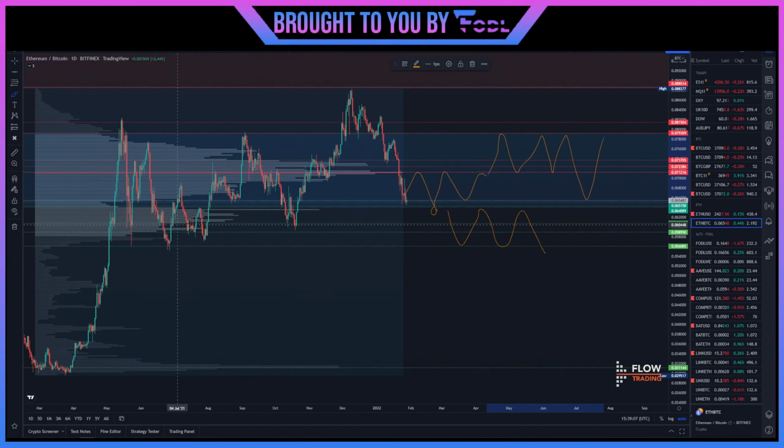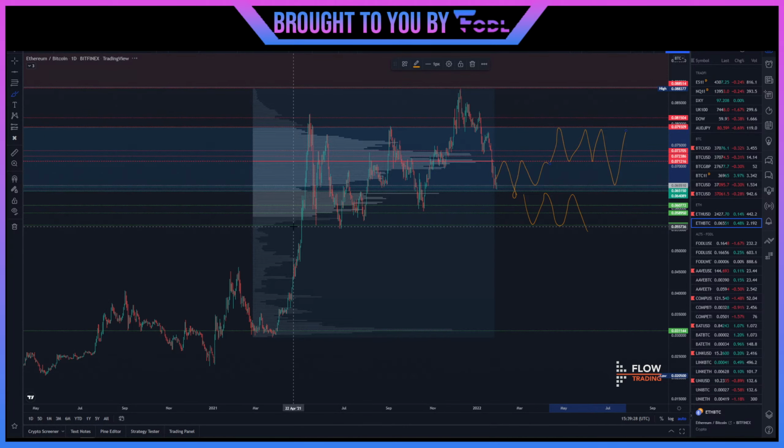So as you can see, this balance area can be split into two because there's a point of control straight down the middle. Okay, so that's essentially what I'm seeing for Ethereum versus BTC. And you could pause the video in a minute and watch these prices, so I don't have to go. It's around about 80,000 sats at the top, and around about 65,000 sats at the bottom.